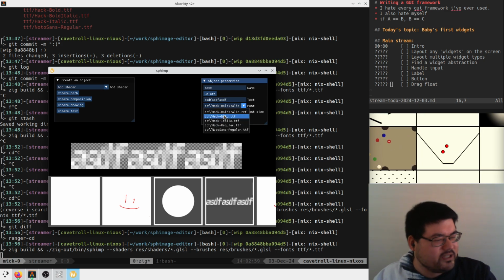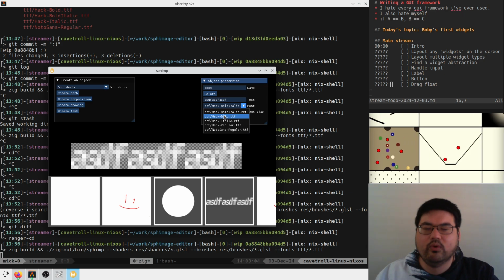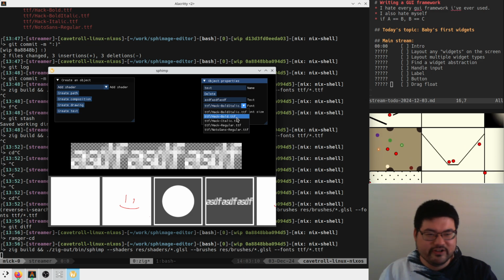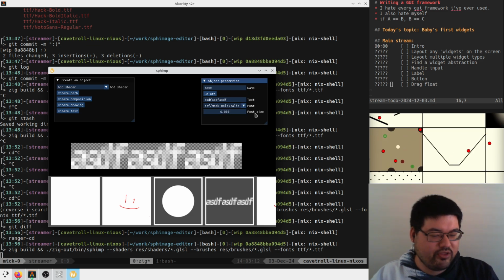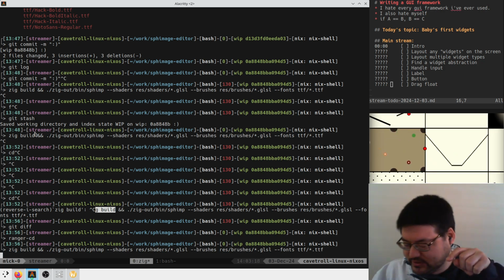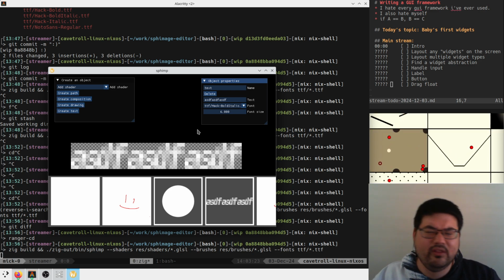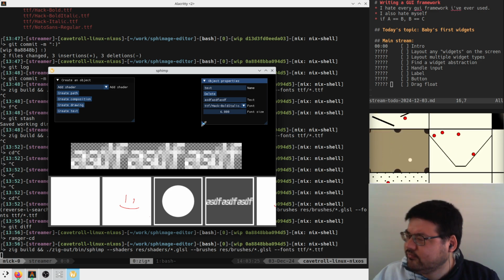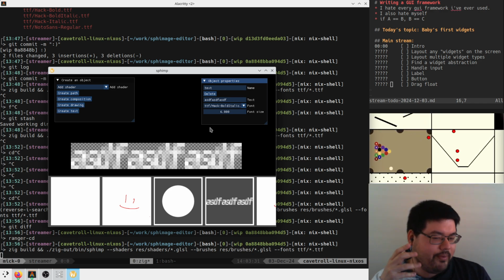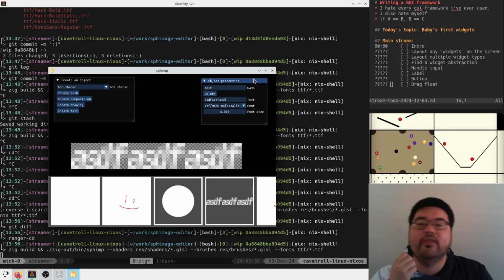You have this ID system that shows up in a lot of immediate mode GUI frameworks, where it tries to auto-generate an ID based off the content of what you put in the function calls, and if you have duplicate labels for things, in ImGui you have to use a double pound symbol to specify an explicit ID, things like that. I don't really like that, so I don't think I'm going to go that route. What I'm imagining here is some form of layout step followed by an input handling step and a rendering step, but I really haven't thought about it much more than that.